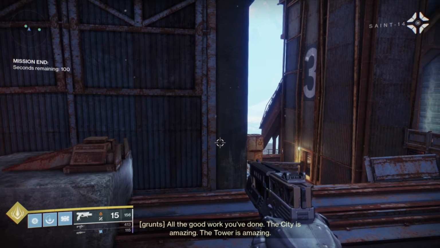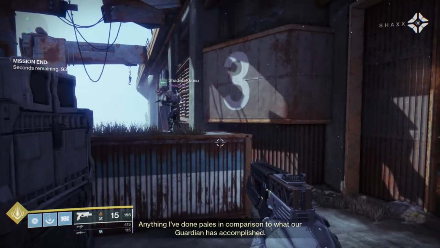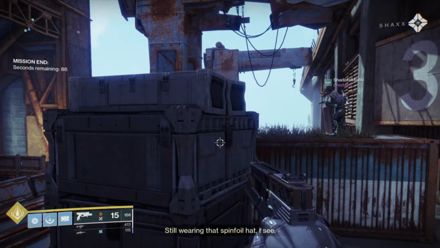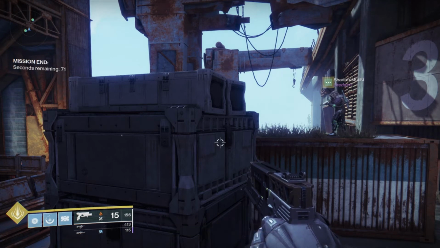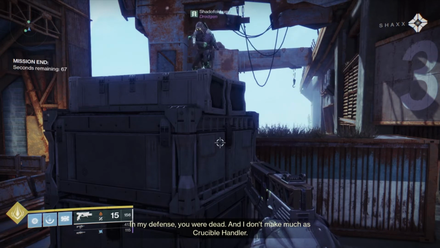All the good work you've done. The city is amazing. The tower is amazing. Anything I've done pales in comparison to what our Guardian has accomplished. I always told you he would save us. Still wearing that spinfoil hat, I see. The Guardian saved you with Vex Tech. He is not a divine savior. Wanna bet? Oh, you never change. And you still owe me Glimmer. In my defense, you were dead. And I don't make much as Crucible handler.